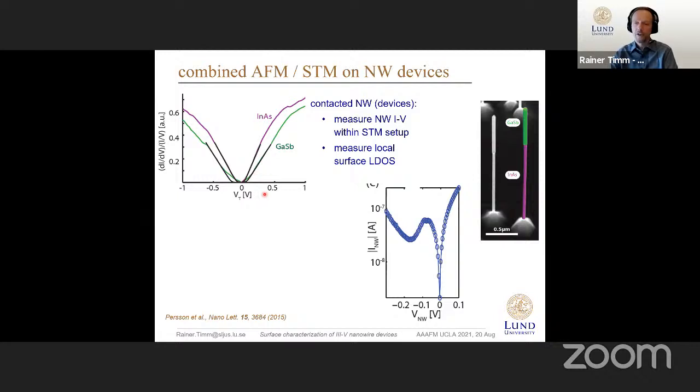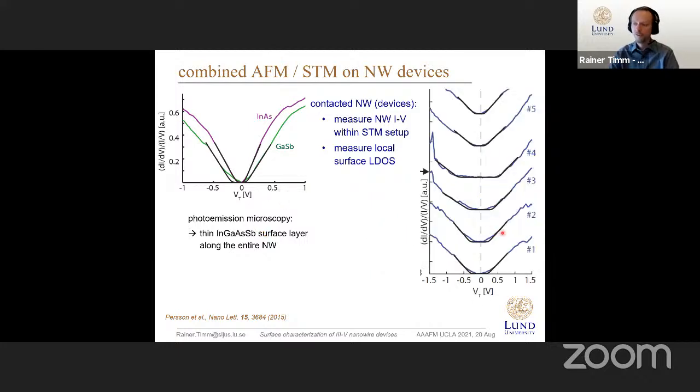So we see it's actually the same nanowire under the same conditions that we take these measurements. So we can see how the surface properties can have a very different band alignment from what we have in the bulk. That's probably because we have a very thin quaternary shell on these nanowires. But still, we can go along the nanowire with our tip, take spectra here, and see as we move over from the gallium antimonide part with a bit larger band gap. Then here we have the material interface where we have depletion of interface states, and then we get the smaller band gap due to indium arsenide.